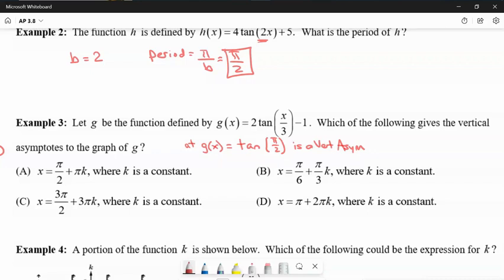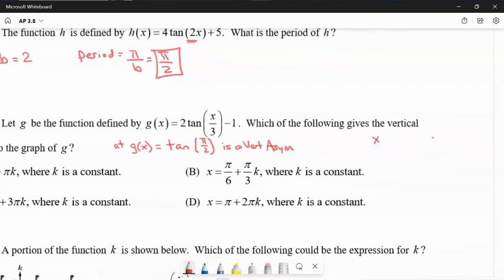So we have a different vertical asymptote with this problem here, where we've got x over 3. So we need to figure out where's the vertical asymptote on this problem. So we are going to set pi over 2 equal to x over 3 to see what that means for x. What does x need to be to create another vertical asymptote at a place that's not pi over 2? So we're going to say x over 3 is equal to pi over 2, but not just pi over 2, plus pi times k, because we have those pi increments where we continue to have one vertical asymptote after another.